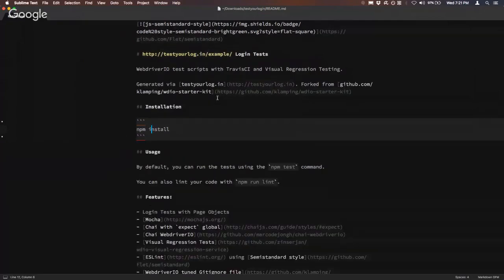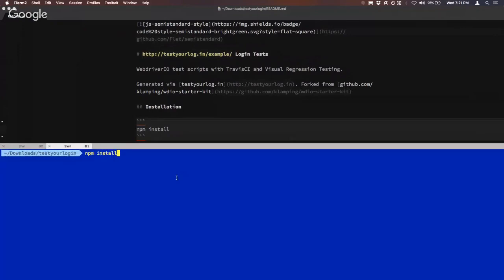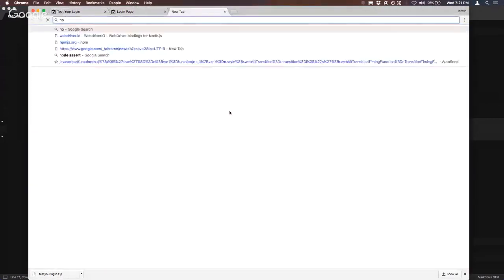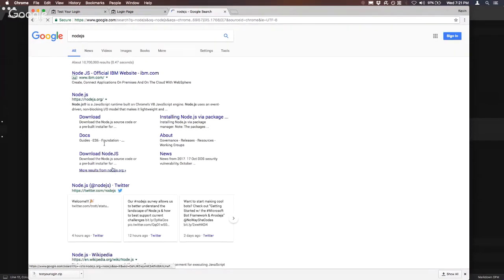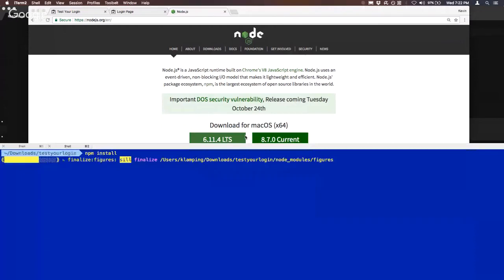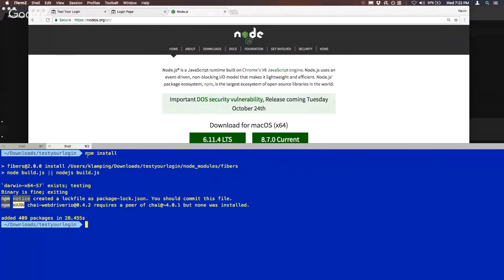a little bit bigger and run npm install. It goes without saying that you should have Node.js installed on your local computer. If you're not familiar with that, then this is probably going to be a lot more work for you, but you can just install Node.js via searching Node.js, and then they have their homepage where you can download the latest. And once you get that downloaded and installed, then you can run npm install. npm is the Node package manager that allows you to install packages.